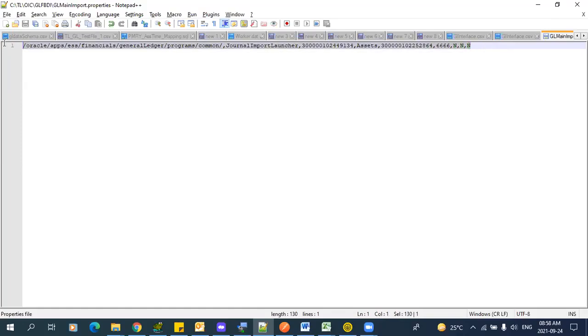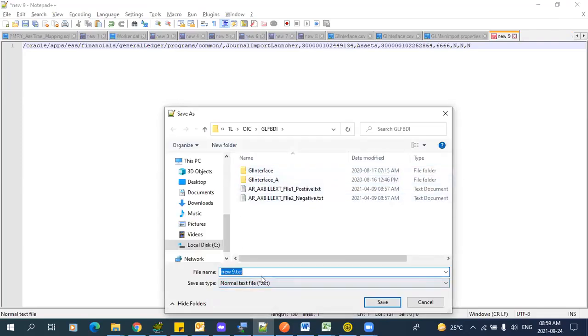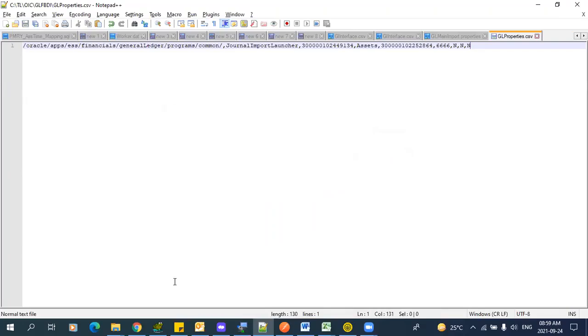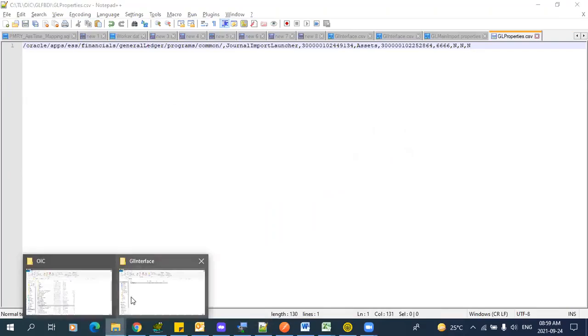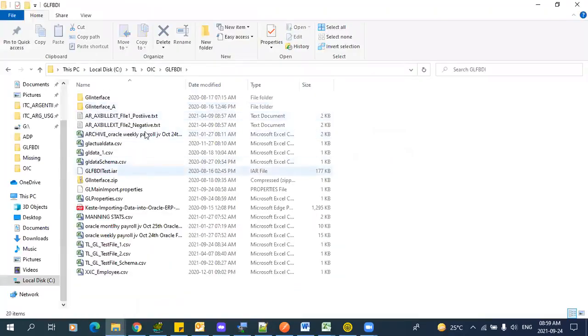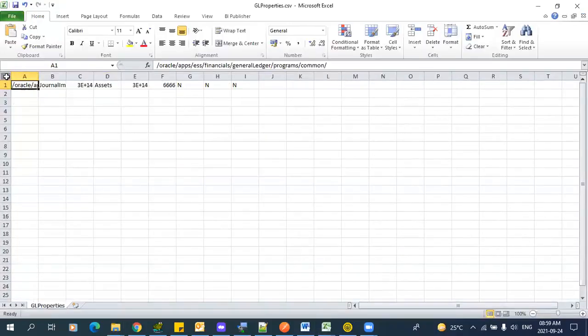So what do you have to do to write the data? First, you need to create a schema file with this. Copy this and here, properties.csv. This is my CSV file, the GL properties.csv file.